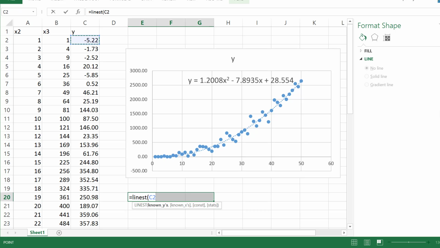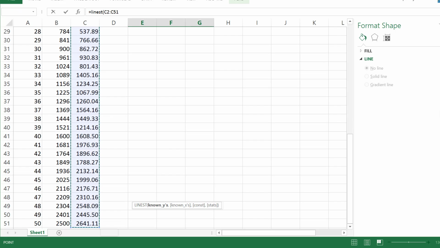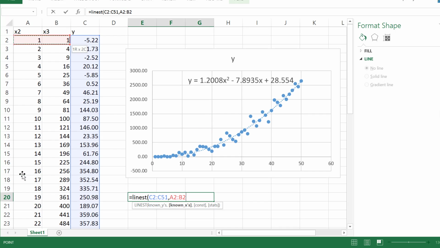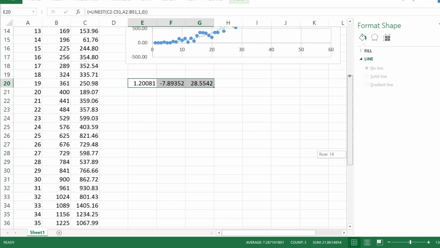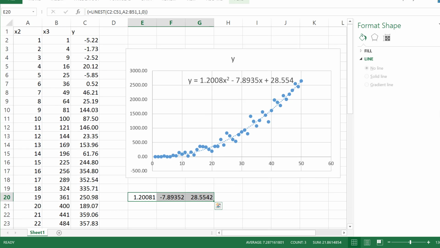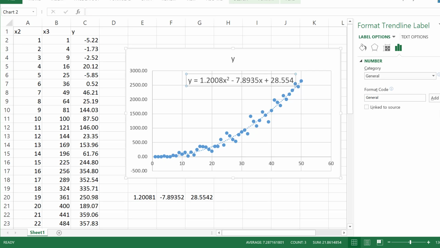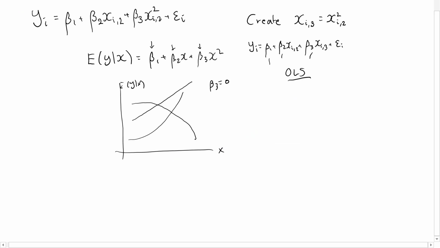LINEST, my y's and my x's. 1, ignore the statistics in this case, and we can see that we got the same result as Excel did, fitting a quadratic function to this data.